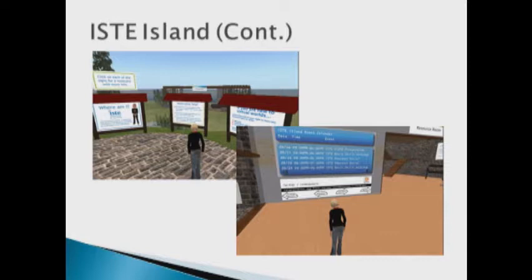So on the event board, there is a new faculty orientation that's offered in this area, and it's usually from 5 to 6 in the afternoon. And all new educators to Second Life can come into this and can speak to each other in this format about how they'd like to use Second Life, and they're always sure that there's an expert there who has used Second Life who can interact with educators about what they'd like to do.